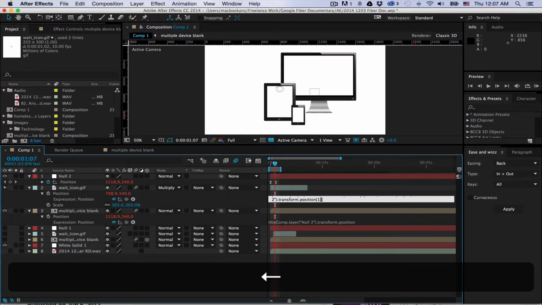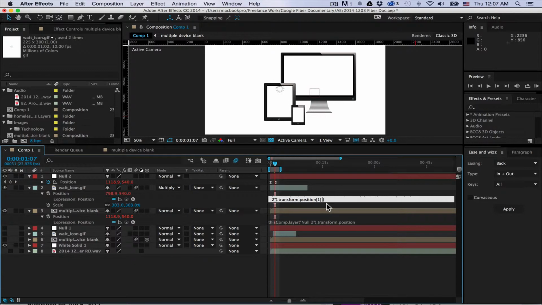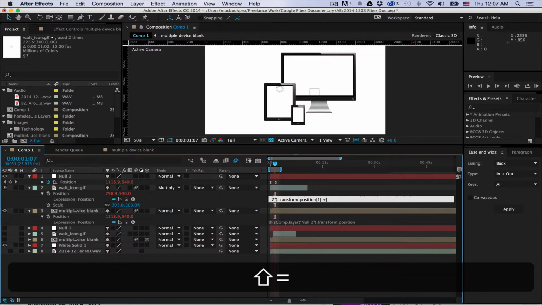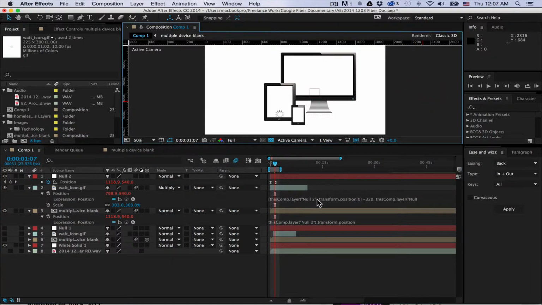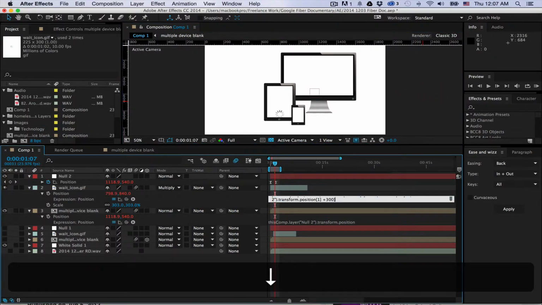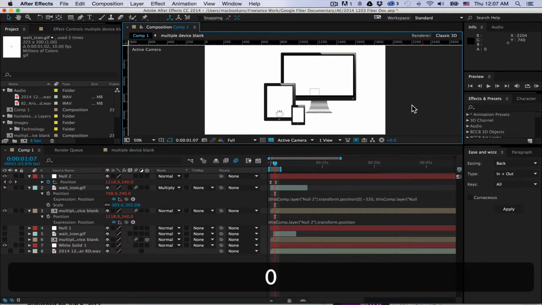Now let's go down here for the Y. After that first end bracket, but before the last end bracket, we will put a positive 300. See where that gets us. Okay, that was too far. I know this is boring. Sorry. Positive 200.